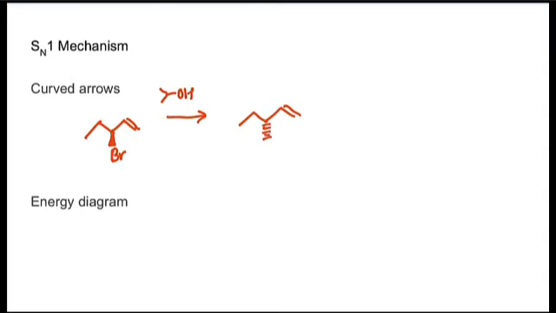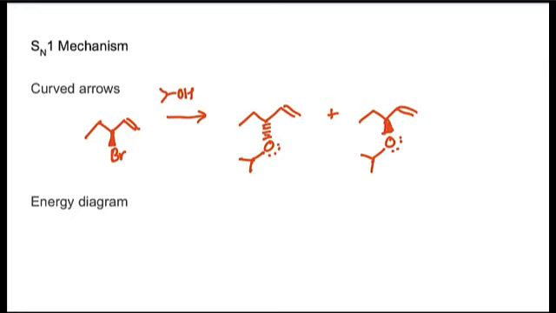We are going to see that this alcohol comes in and it attaches itself on the opposite face of the leaving group, but with equal likelihood, it comes on the same face. So we have to think about this and why that might be. Obviously, the mechanism is very different than that of an SN2 reaction, which proceeds through inversion only. All right, and so let's push some electrons around and see if we can't make sense of this.